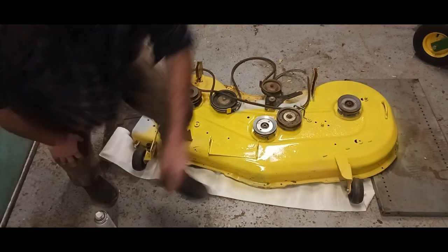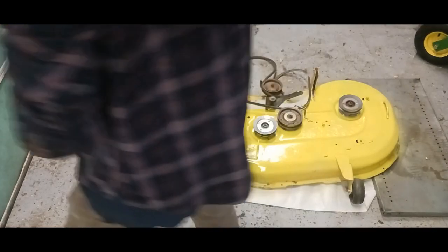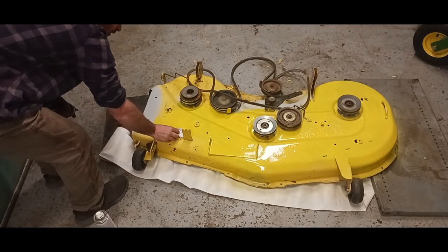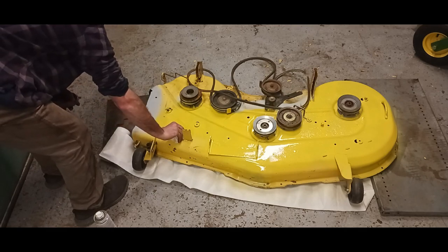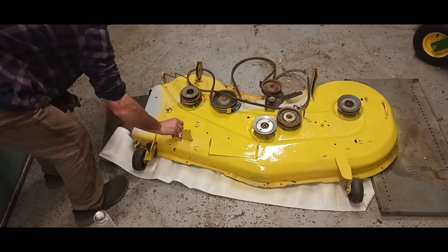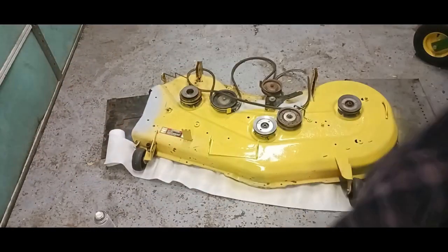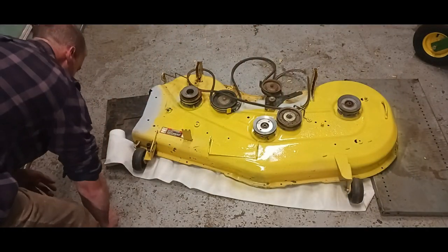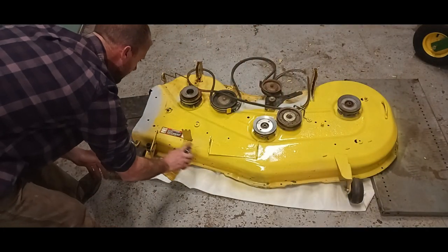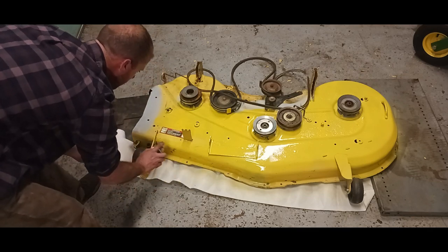I just got some paint on my sticker. I'm going to spray some brake cleaner on a paper towel and get that off of there. Or if it's still wet, a dry paper towel works too. And normally I'll tape that stuff off. You tape it off, it makes it easier. I said I didn't have plans of giving it all a paint job, but I decided what the heck, as well.